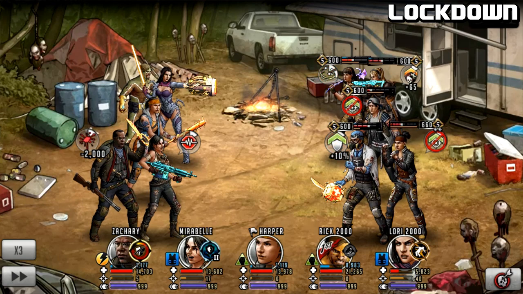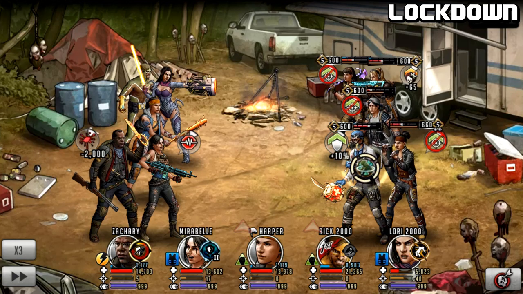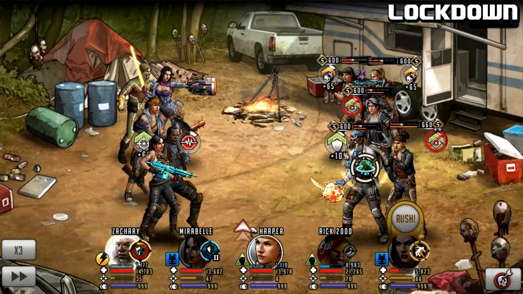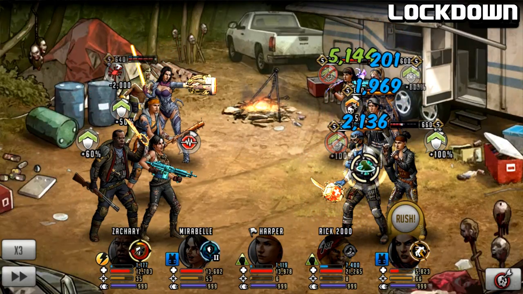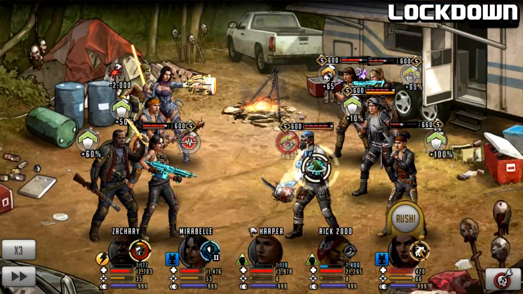I want to see if it can multi-proc in the same turn. We have got Doc Stevens. Maybe we should just do some damage to Doc, because he's not gaining any AP. I'm not sure what's going on there. We're going to just defend again. We have had another proc of 2,000 bleed in the top left-hand corner.